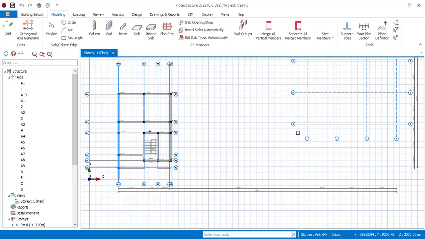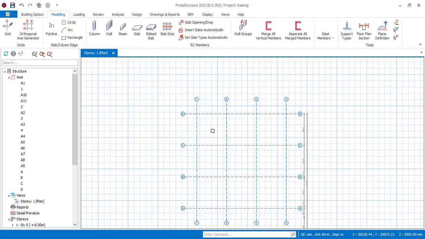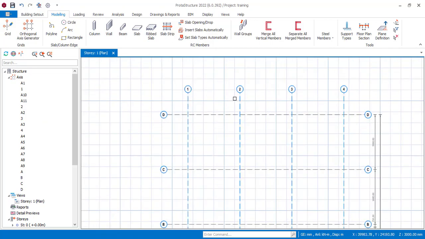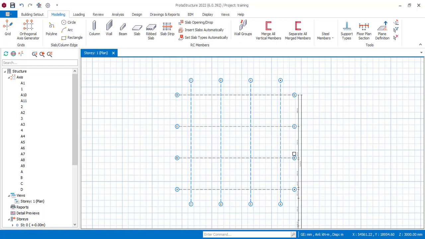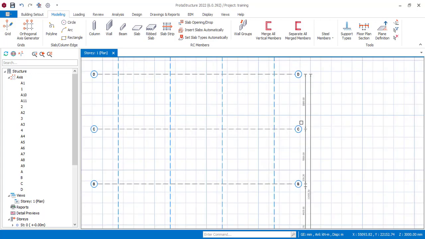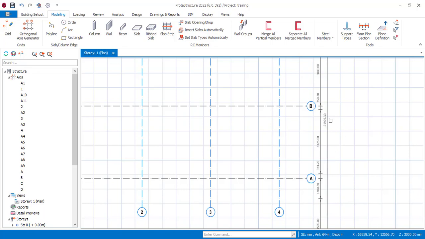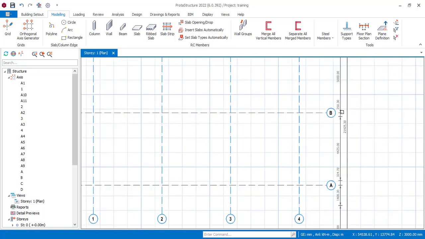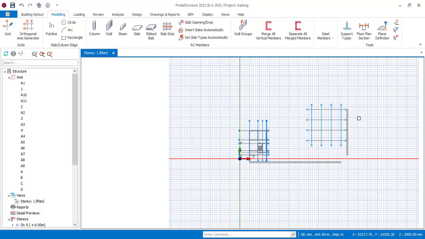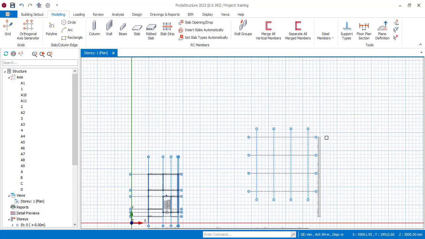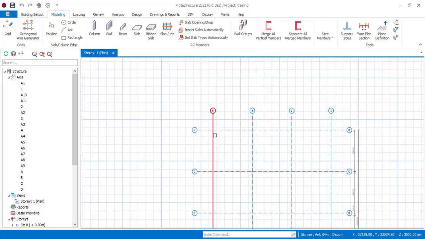If I click on OK, now you can see what happened here. It's telling us that from this to this is 5,000, from here to here is another 5,000, and from here to here is another 5,000, so you have 3 spans. That's basically what it means. You can see the dimension here, 5,000, which is a 5 meter interval, although I think there is a little mistake here, but that's basically what it means.